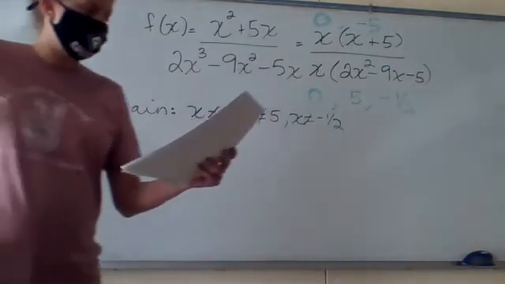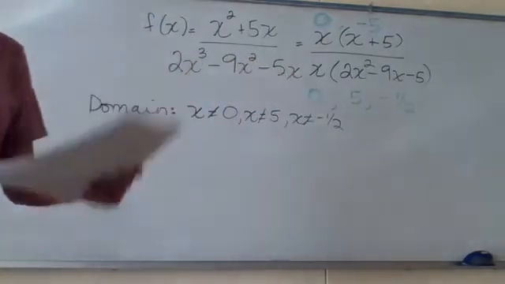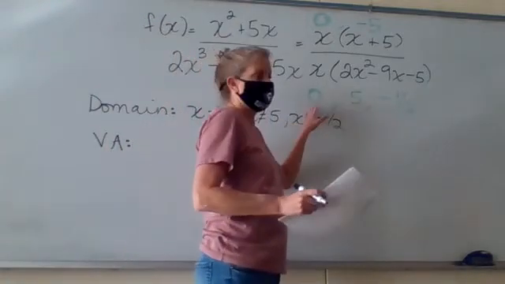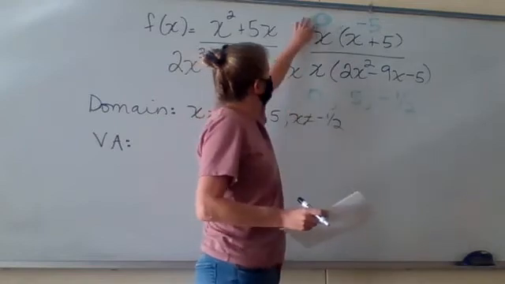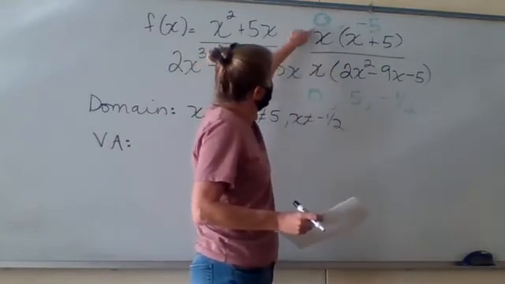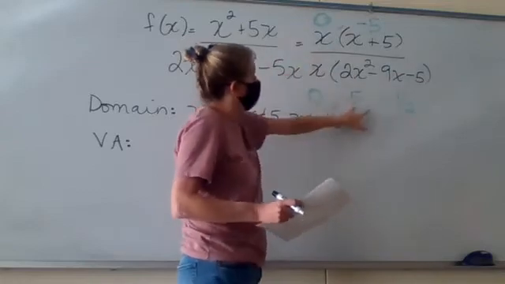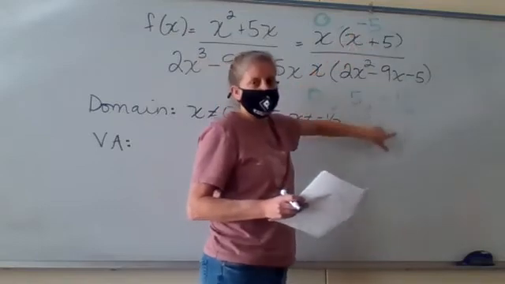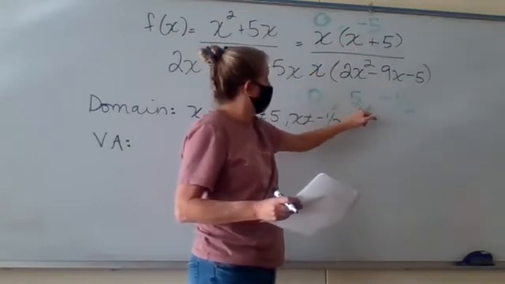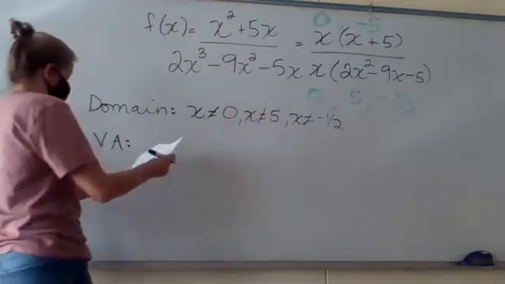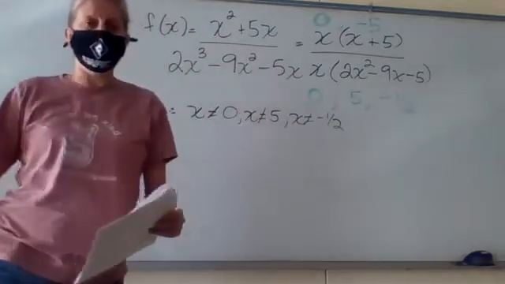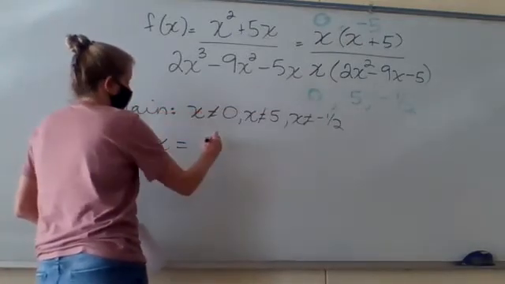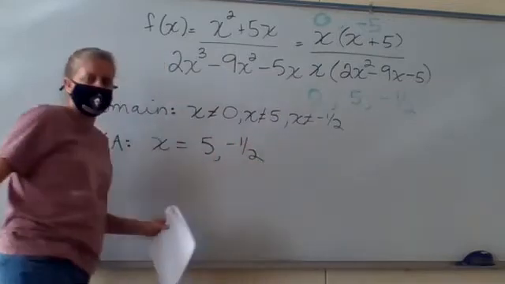The next thing it asks you about is, what is the equation of any vertical asymptotes? Now, remember, vertical asymptotes are zeros of your denominator, as long as they're not also zeros of your numerator. So this 0, since it's in the top and bottom, is not a vertical asymptote. Just these two are, because they don't have any matches in the numerator. So the vertical asymptotes are x equals 5 and x equals -1/2. It's already got the x equals there for you, so you would just write in 5 and -1/2.